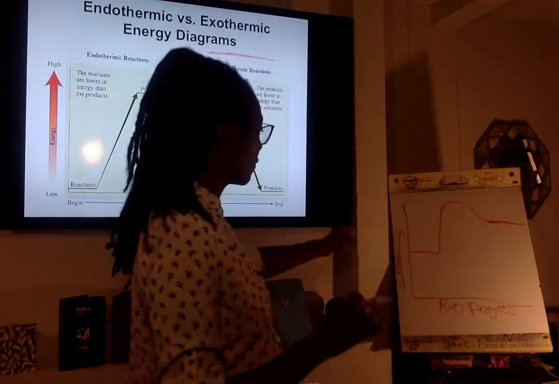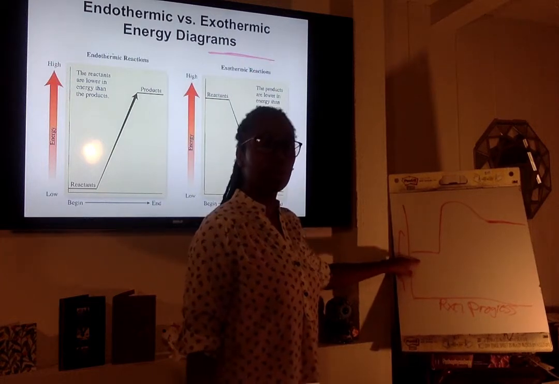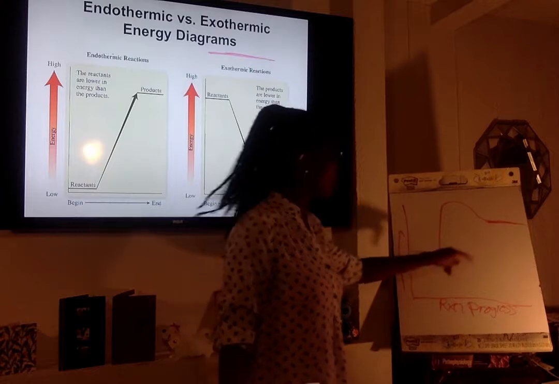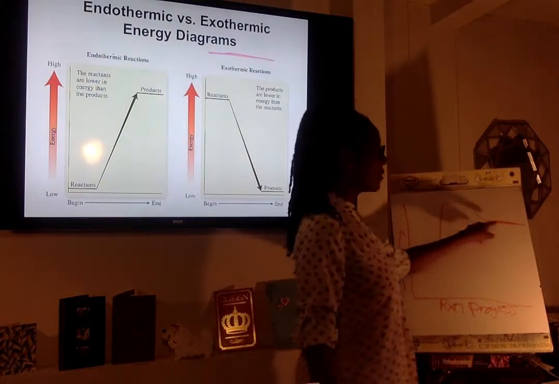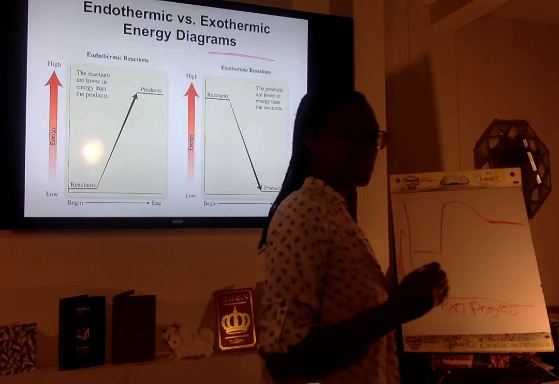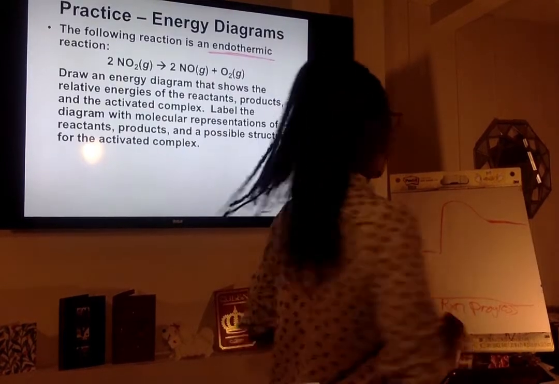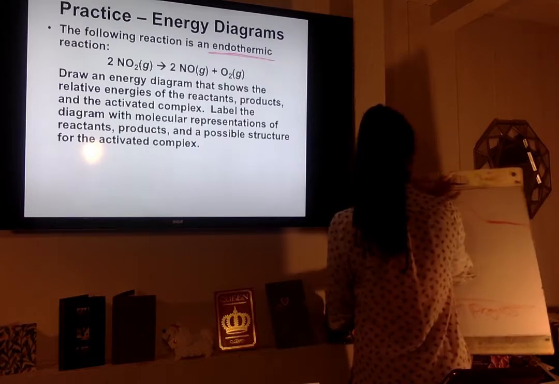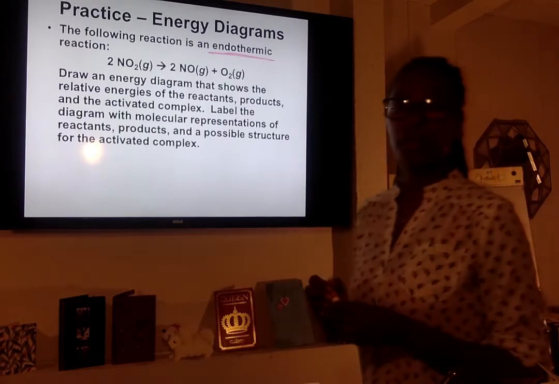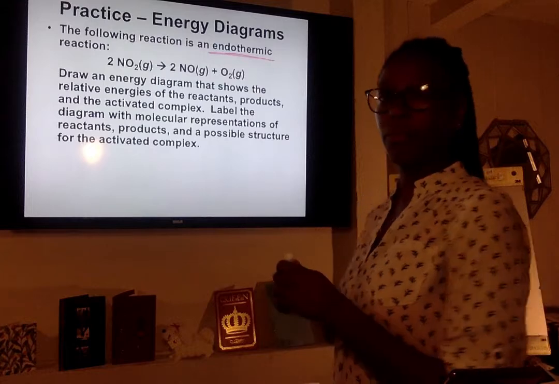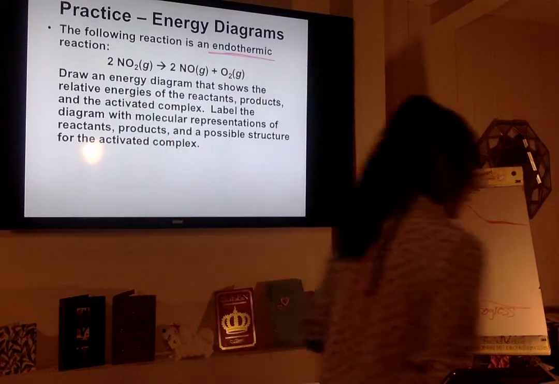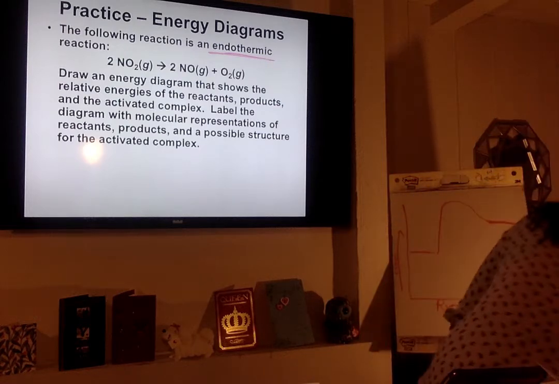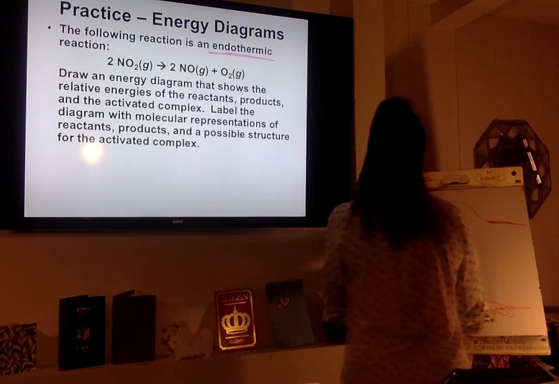Because we're going to be going from the reactants. We're adding more energy. So if we're adding more energy, our reactants are going to have to start out lower, right, than our products. Because if we're adding energy, then we should be up here when we're done, right? So let's go back to the actual problem. So this is the actual problem. I'll write it up here too. Okay, so what are the reactants in this equation? Nitrous oxide, right? Okay. 2.